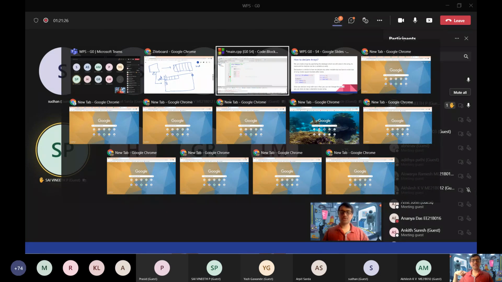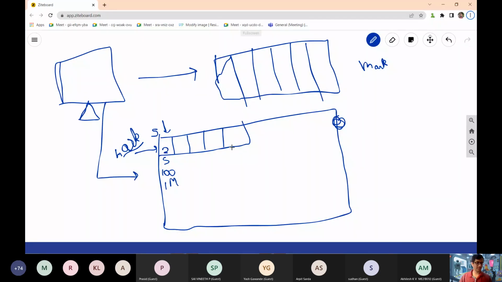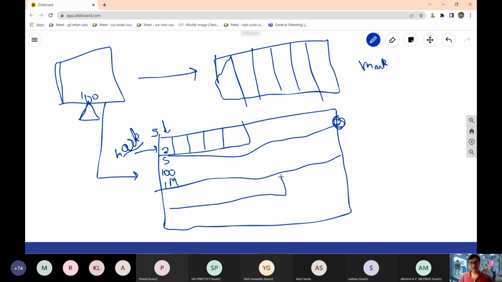Okay. The computer, as I said, just allocates you some memory. So suppose you have defined an array of size 100. It would give you all the 100 variables, and initially the array would have some random value. It may be 0, it may not be 0. It would be any random value, because that's not something C++ is concerned with. You have just told it to give space for 100 variables. So they would have some random values. After that, whatever variables I give a value, they would get that particular value.